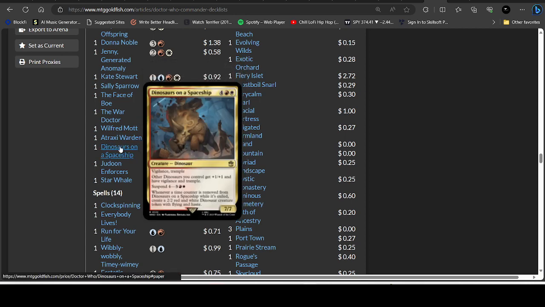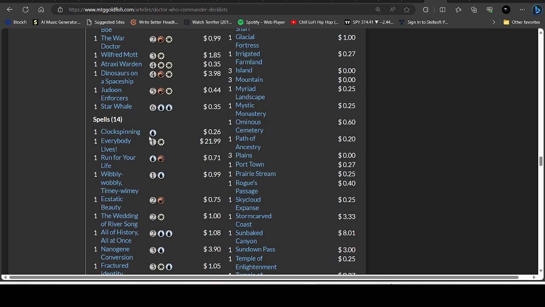4 colors, 1 white, 1 red, for a 7/7 dinosaur with vigilance and trample. It doesn't even have green, but it's got trample. Nice. Other dinosaurs you control get +1/+1 and have vigilance and trample. It's got suspend 4 with 3 colors, 1 white and 1 red. Whenever a time counter is removed from Dinosaur on a Spaceship while it's exiled, create a 2/2 white and red dinosaur creature token with flying and haste. Flying haste, so it's a 3/3 flying haste, vigilance and trample. That's a pretty decent dinosaur that comes out of there.